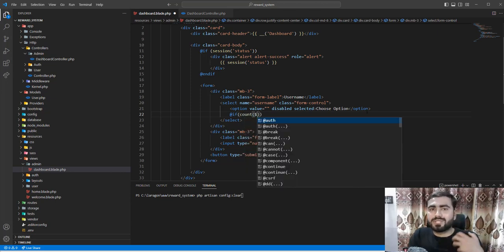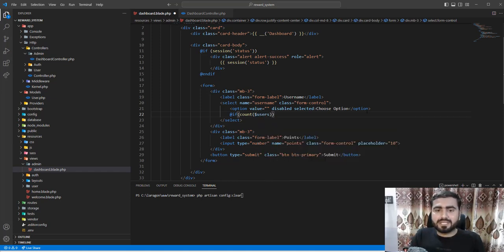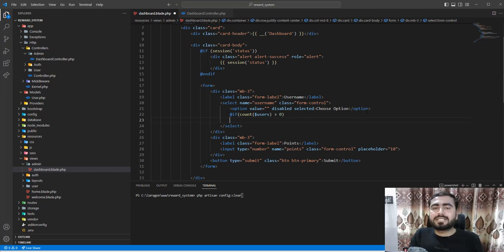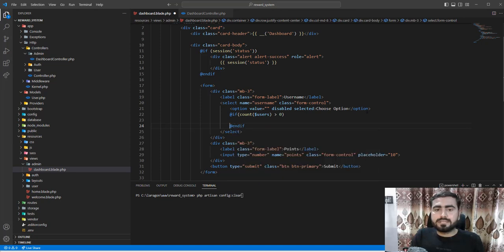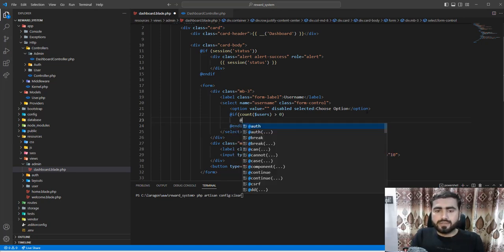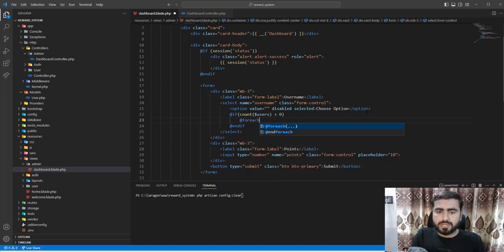Okay, so you need to add some count. Count is going to count the number of rows inside this array, and pass this array. If the count is greater than 0, it means that it has some values. If it has some values, I want to call a foreach loop.